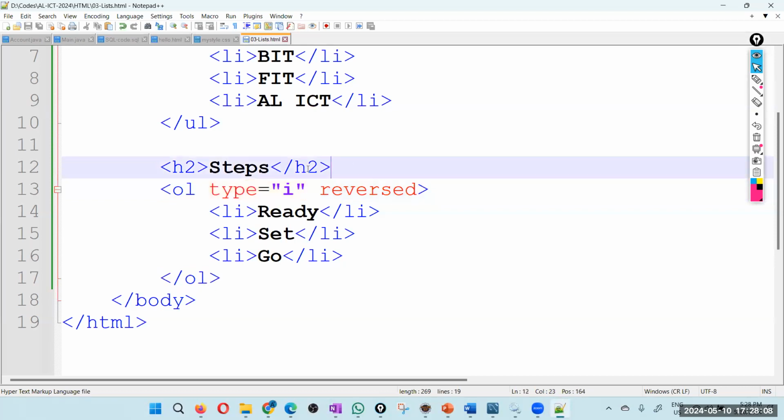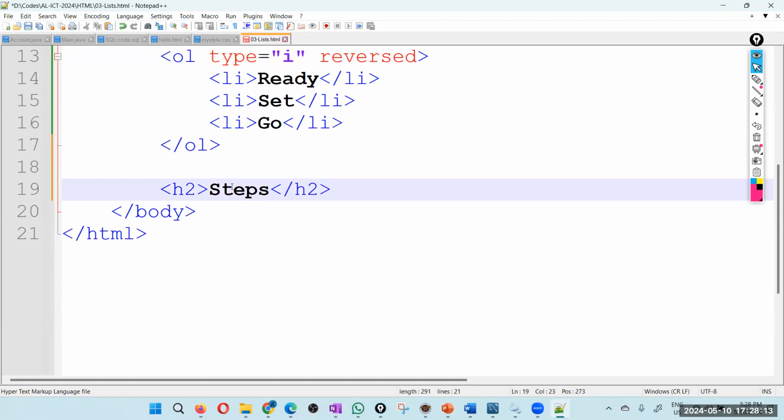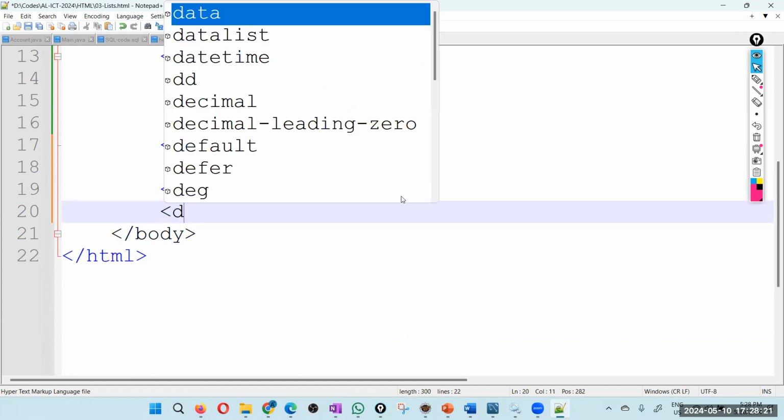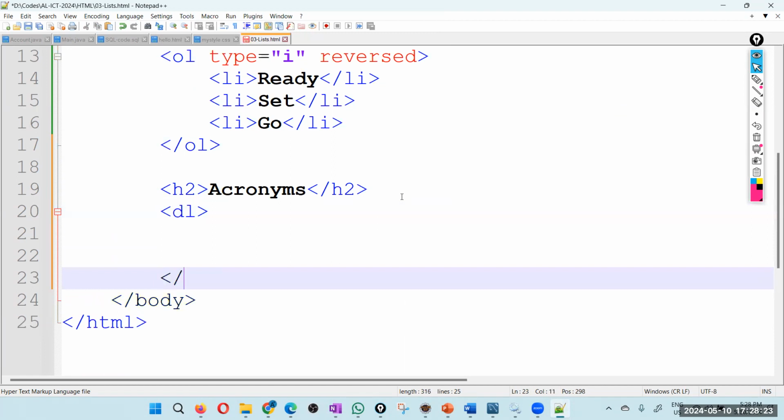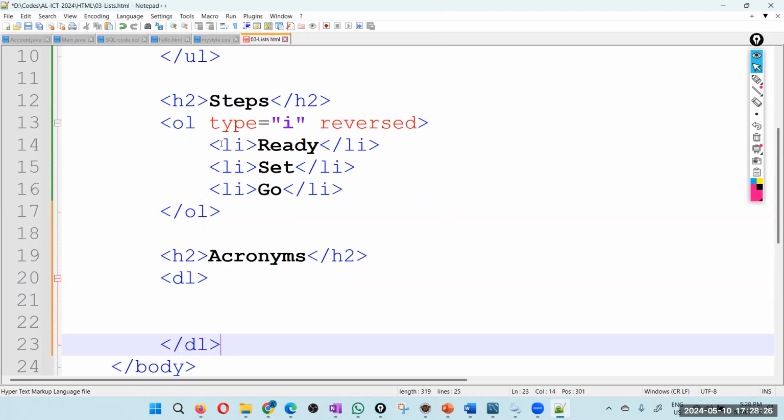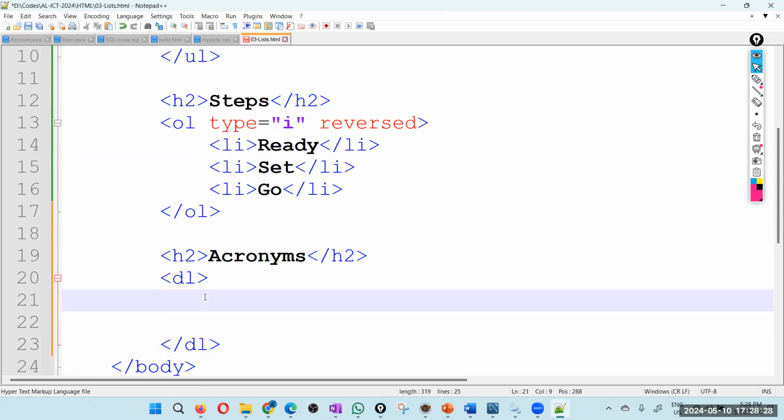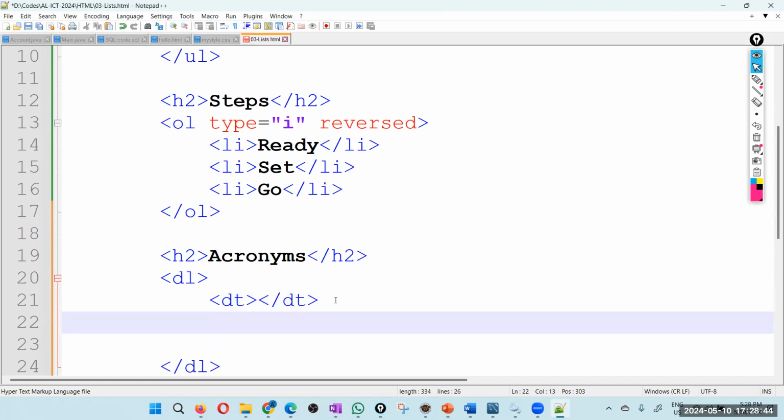Then you can have a definition list, DL. Let's say something like acronyms. It starts with DL, definition list, and ends with DL. But here, you have only LI. In a definition list, you have two tags: definition title, DT, and then definition data, DD.